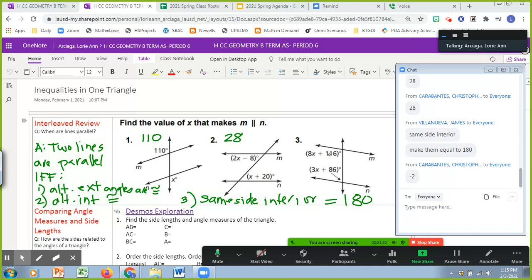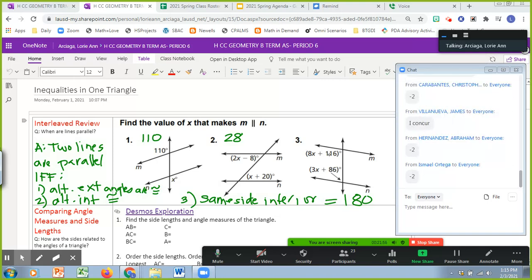If you agree, type negative 2 in the chat pod. Otherwise, let me know. Alright. Cool. That's great. You're also getting negative 2.